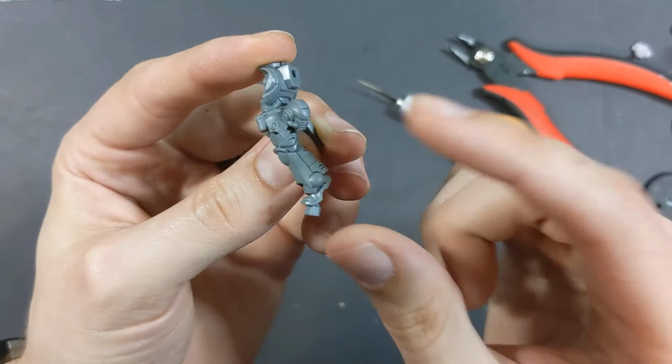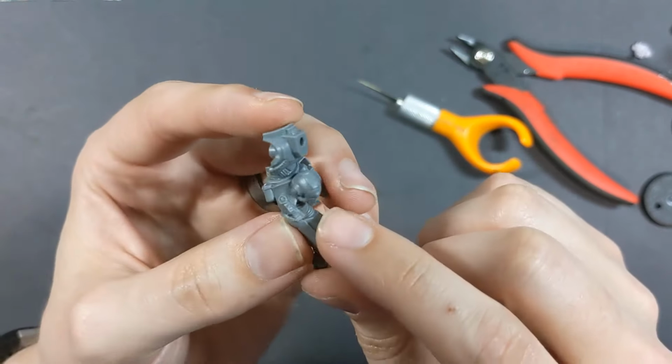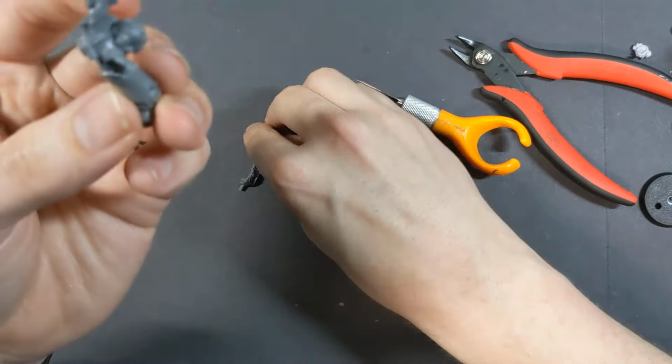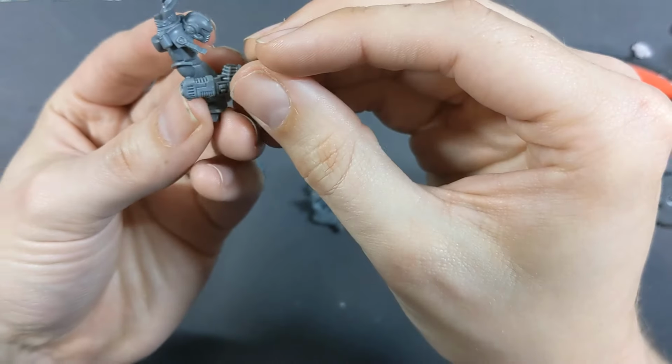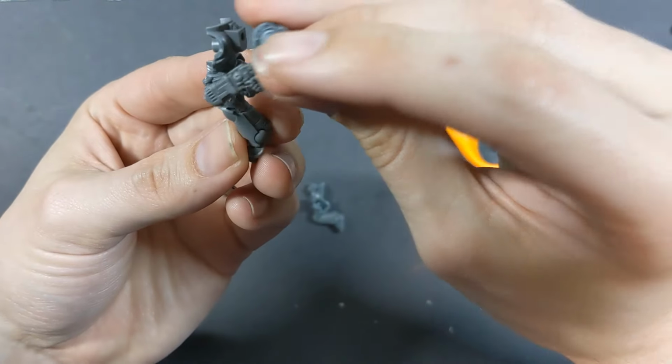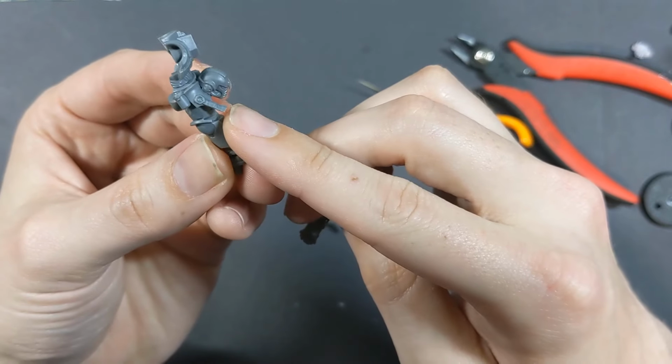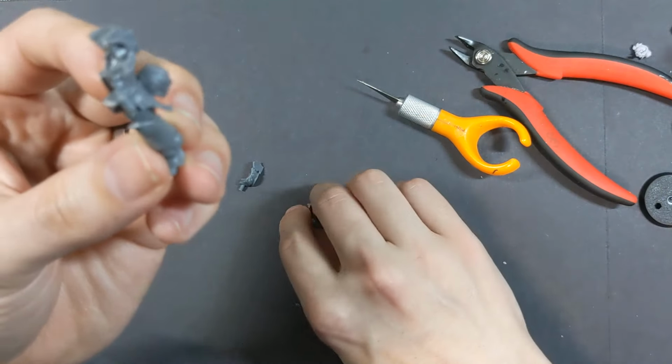I'm a sucker for stuff mag locked on models. When I try to do it, it looks ridiculous. Like, just bam. Oh, there's a plasma pistol on his leg. What's that doing there? Or whack. It just looks out of place. But when Games Workshop does it, they do a dang good job.